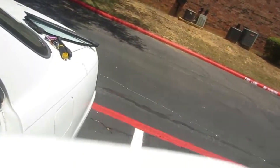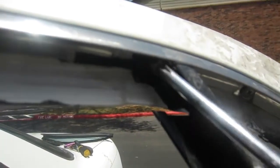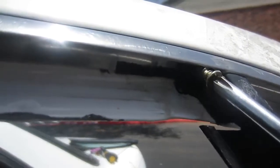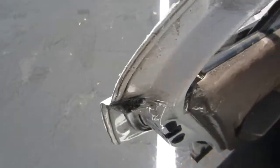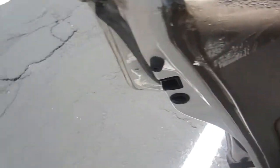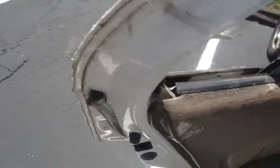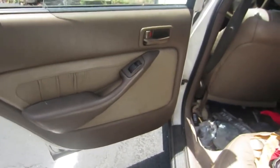Well, funny story, when I was going to get the window, I was struggling so bad because I didn't know that there was a screw right there. But after I found out, it was much easier. And of course, there's more tape. Hopefully you don't have this much tape, because honestly, I think it just messed up my paint and everything, and it's tragic. I'm sorry, Cam. Everybody shed a tear.